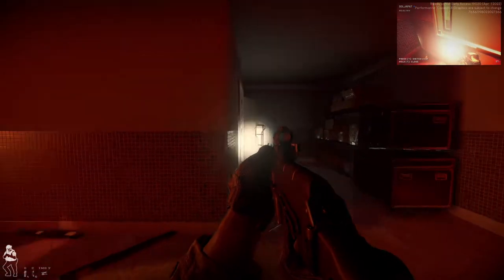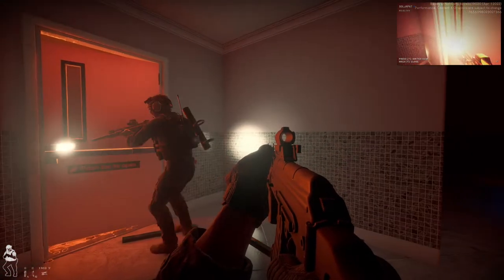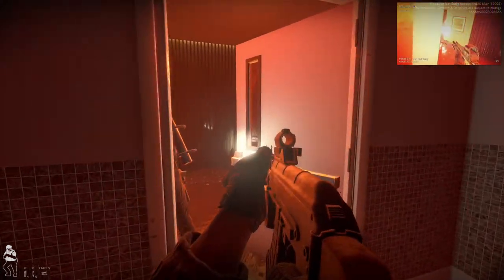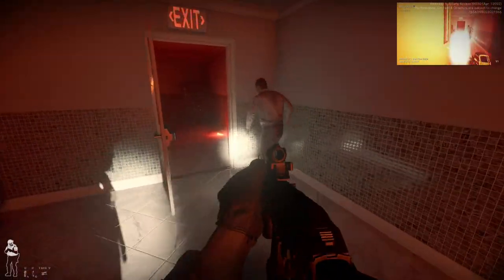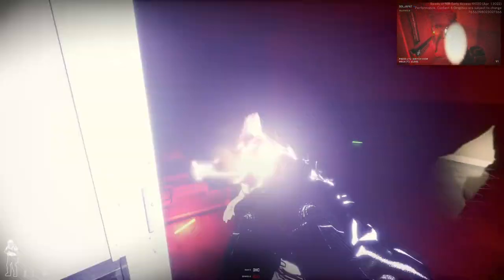Okay, you ready? Yep, I'm ready. Behind you. Peek. Arms outstretched. Drop the gun now. Oh God. Arms outstretched. Put your hands down. He's good. He's good. Get down! I'm gonna tase you!